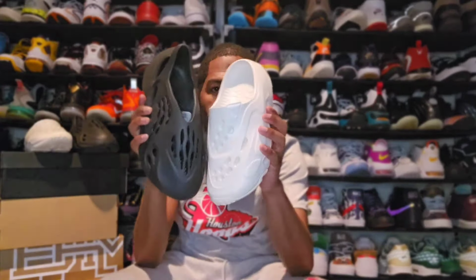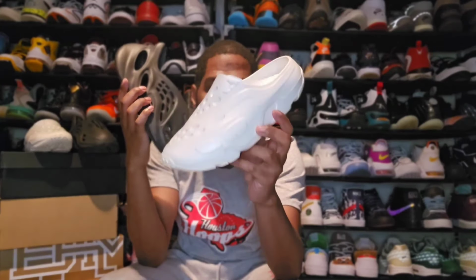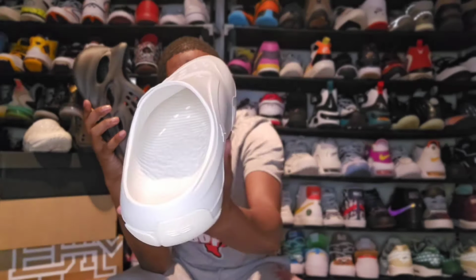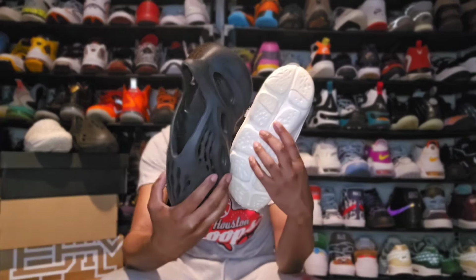Overall look, one of my friends say this looks like a hospital shoe, like a Croc that nurses, doctors would wear around the hospital. Give y'all a good view of that. And then this one, man, I don't even know what to say. It looks like an alien shoe to me. Like, an alien would wear this or something.